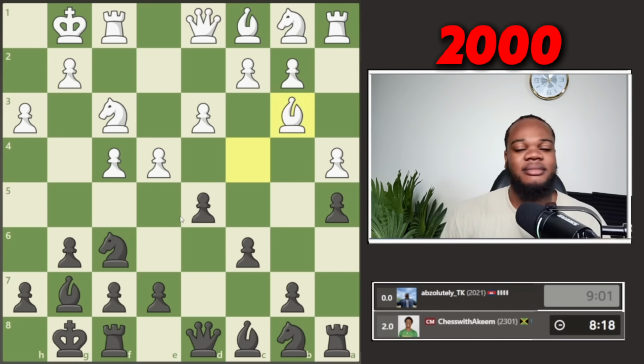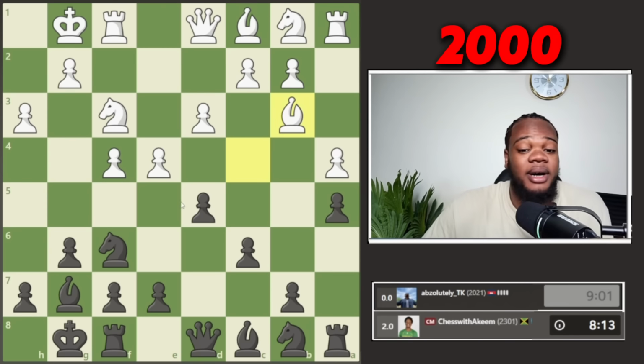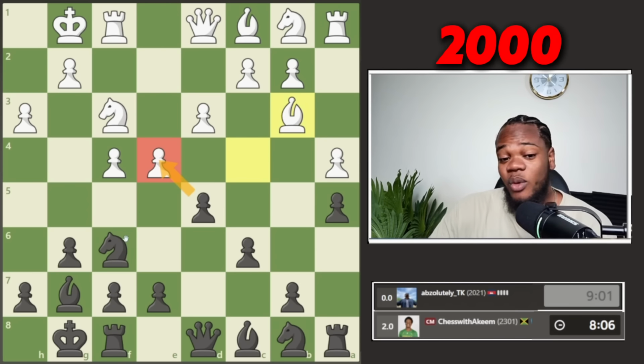And okay, well, unless he decides to give me a pawn. Like he decided to pull his bishop back. I guess at the 2000 level, they're still not able to count, because I have two pieces attacking his e4 pawn. He only has one piece guarding the pawn. So all I need to do here is just take the pawn.